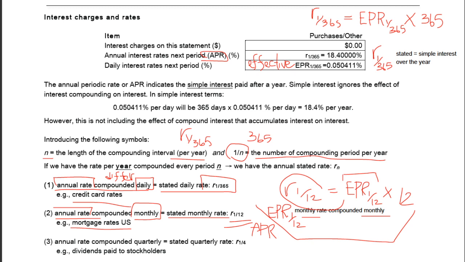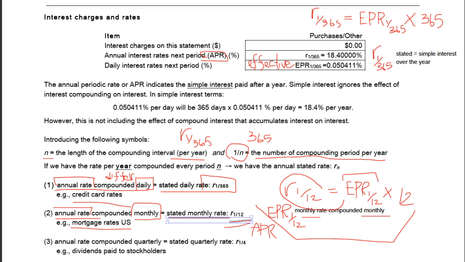Okay, there are other rates. So we have so far the daily rate that you would take if someone gave it to you on your credit card and divide by 365. On the mortgage, you would take the rate they give you and divide by 12 to know the effective monthly rate. There are some other kinds of rates that you should be comfortable with.